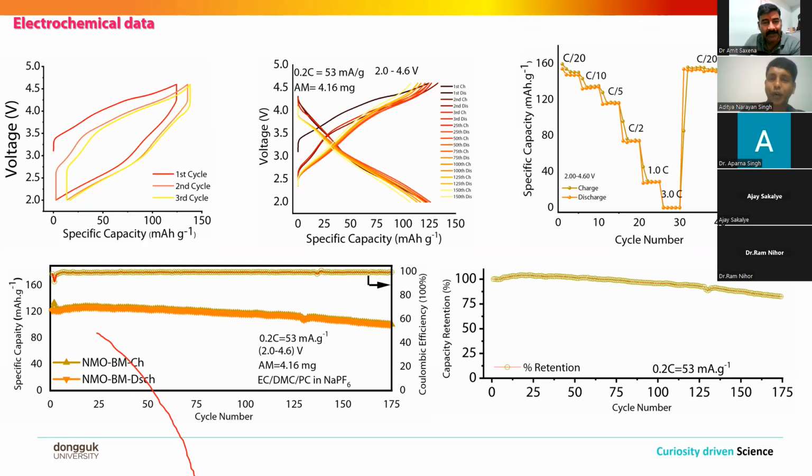Okay. So you can see that though we have the world's best capacity, I could show you that this is the world's best capacity in a sodium-ion battery. But you see there is fading. You can see this huge fading, and this is just at 0.2 C rate. In commercial use, it is 3 C. If you use this battery in a Nissan, which has a 15-minute charge time, it will nowhere sustain.